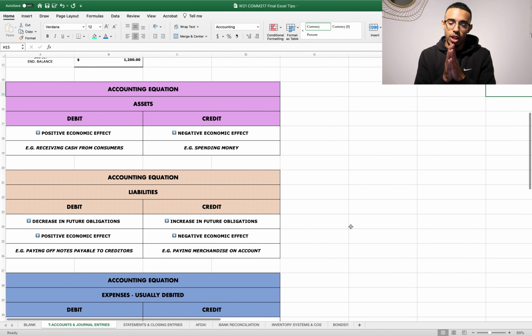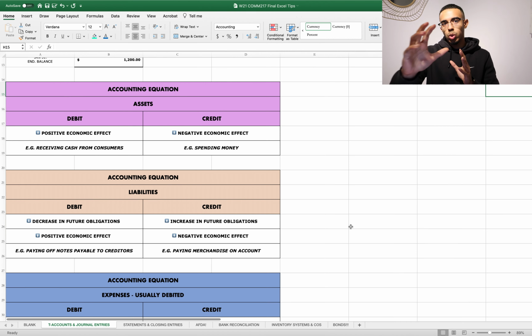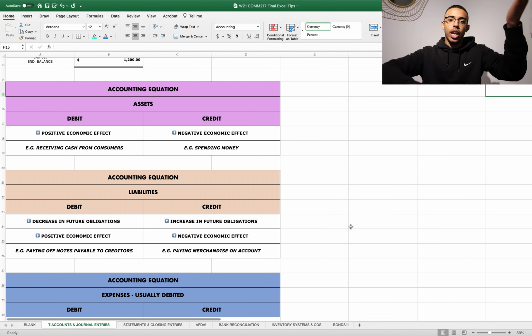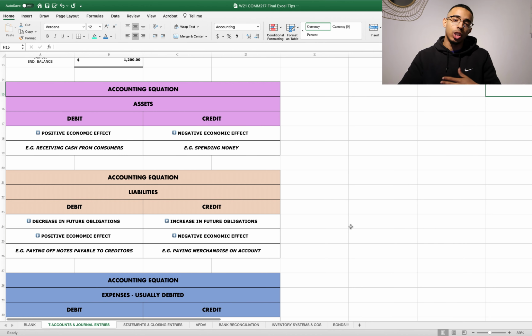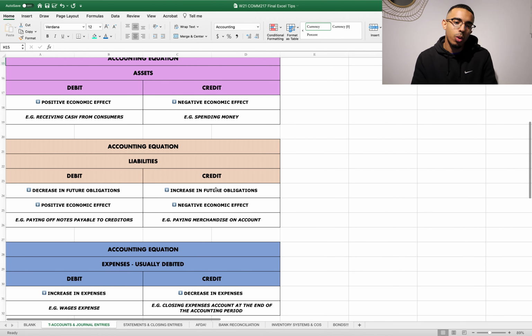Now, what I took the initiative to do for you guys, I also displayed the flow of accounts when it comes to assets, liabilities, revenues, and expenses. And I wanted to show you guys how things change in relation to a transaction, for example. So when do you debit an asset? When do you credit an asset? What's really happening? This is a very quick and easy way to understand that if there's an asset and we debit it, it usually means that we have a positive economic benefit.